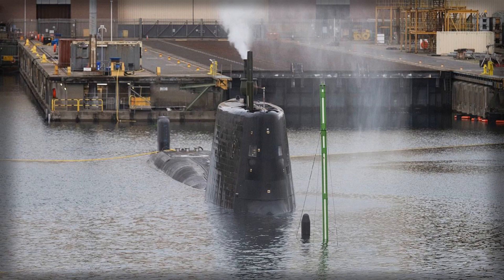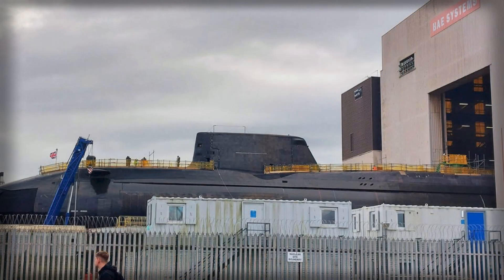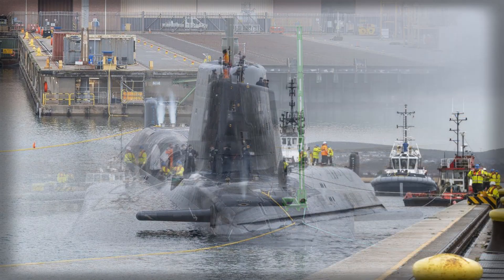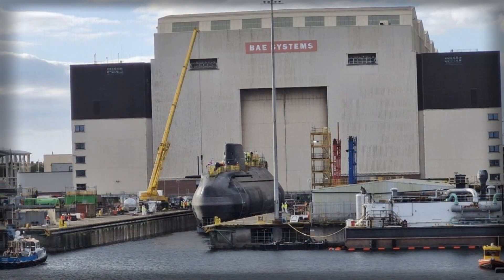The timing of HMS Agamemnon's trials is particularly noteworthy given increasing tension in maritime domains near the United Kingdom. London has reported heightened Russian naval activity in surrounding waters, while NATO forces have tracked Russian submarines transiting strategic channels such as the English Channel and the Bay of Biscay. In response, Britain has intensified seabed security measures and conducted exercises with AUKUS partners to protect critical underwater infrastructure, including energy cables. Agamemnon is expected to play a vital role in these defensive strategies, with its combination of stealth, endurance, and firepower positioning it as a key asset for protecting undersea assets, escorting carrier groups, and maintaining control across the GUK gap and into the high north.